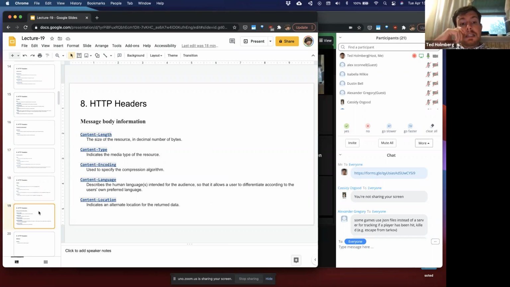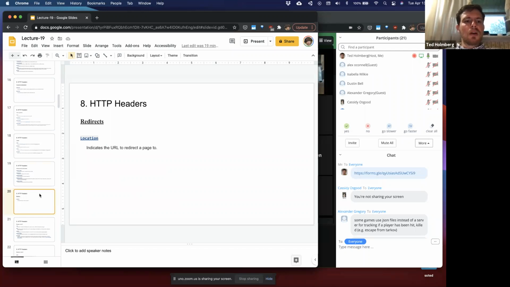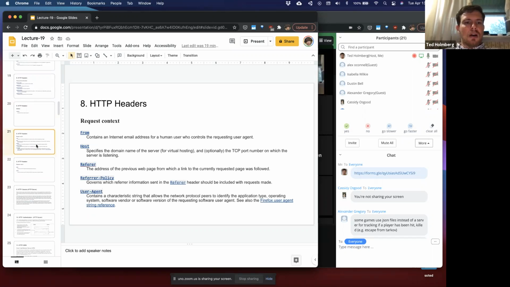The message body itself, so information related to the message body, like what is the content length of the message body, what is the type. Again, we just talked about the MIME type there. How is it encoded? What is the language? Where's the location? Any kind of redirect information, like the location of such redirects.